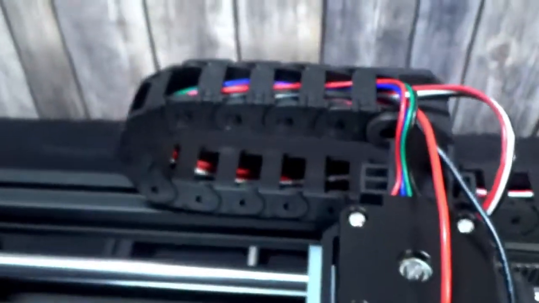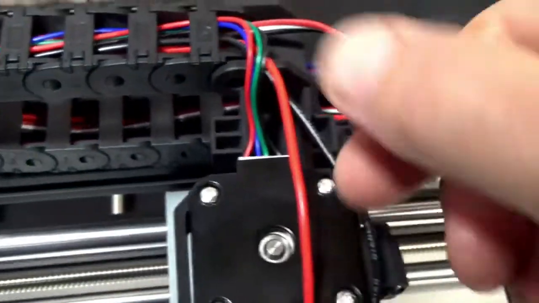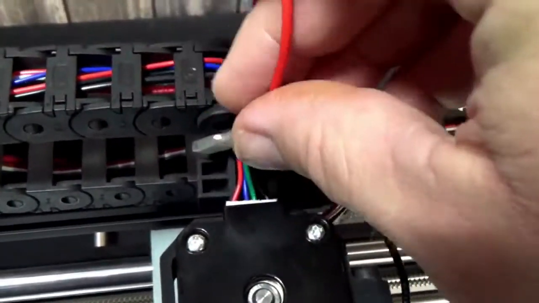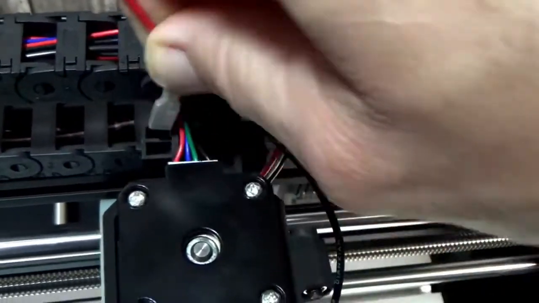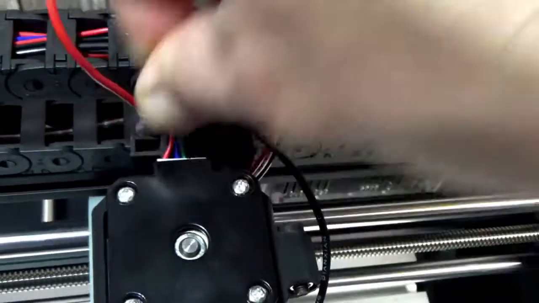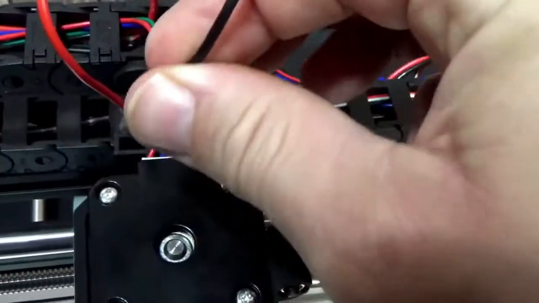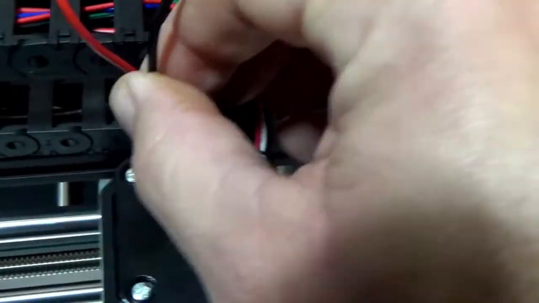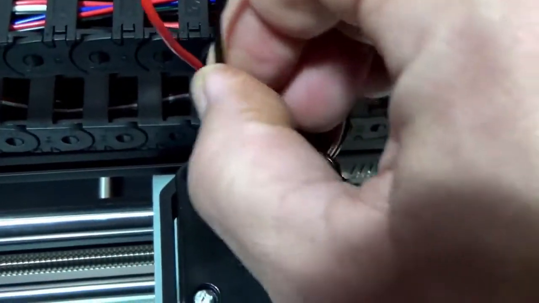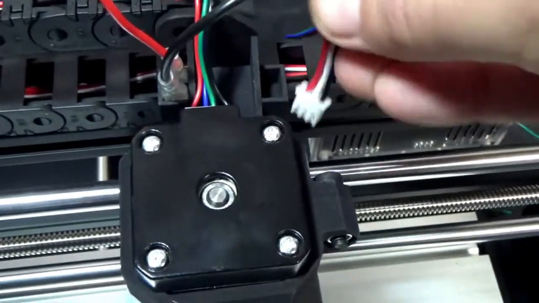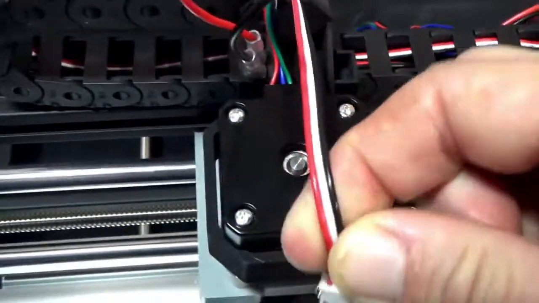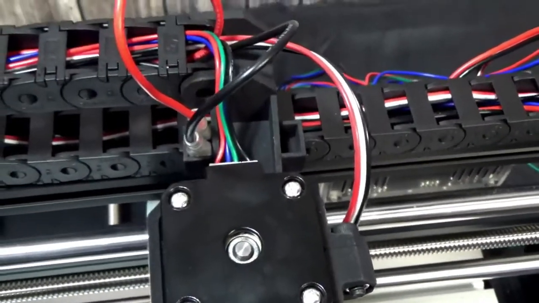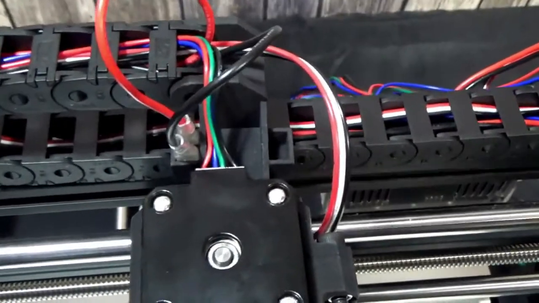And this other little pocket right here, there's two, is to store the spindle wires. So they'll just stick in there like that. One, two, all right. And then you can take your laser wire which was stuck in there and stick it on the back of your laser. So that's basically it.